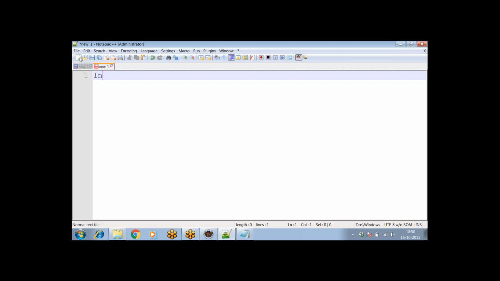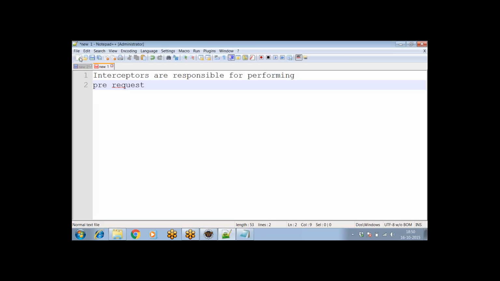Interceptors, please add this point, are responsible for executing pre-request and post-request processing tasks.